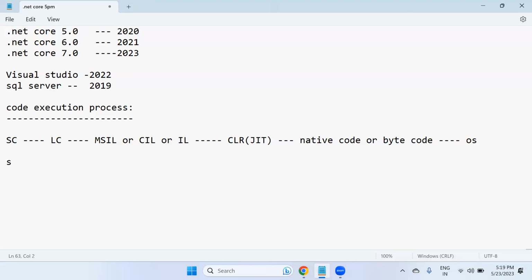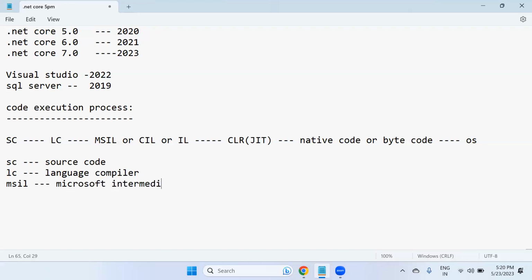Here, SC means source code, that is, the code before compiling. LC means language compiler. MSIL means Microsoft Intermediate Language Code.